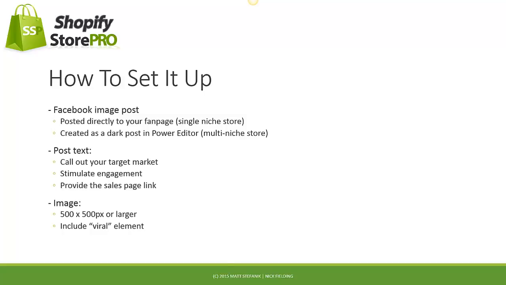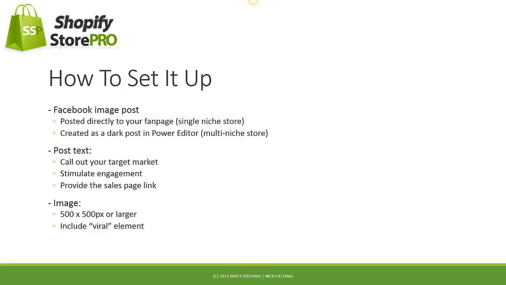So something like, would you wear our exclusive new tee? Or would you wear this new bracelet? Or if it's a t-shirt, again, you could put, does this message resonate with you? So something that encourages a yes or no answer that's very easy for people to do. And then once you've done that, so you've called out the target market and you've stimulated engagement, simply provide the sales page link. So just put grab yours here or get yours here, whatever it might be, and then provide the link to your store. So that's all you need to do in the text. It's very simple. You've called out the market, you've asked them to make a comment of some sort, and you've shown the purchase link. Okay.